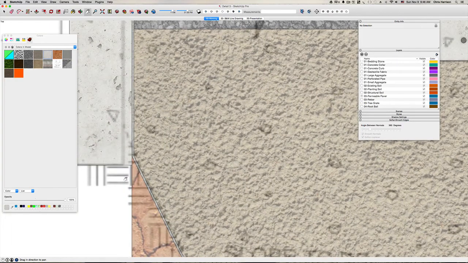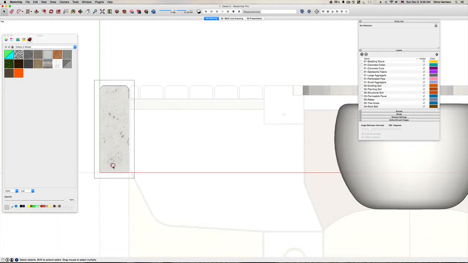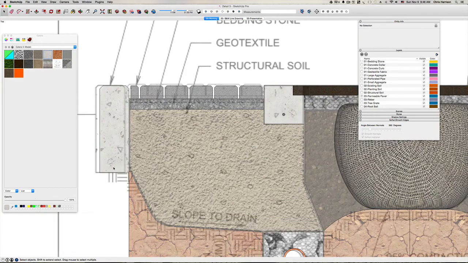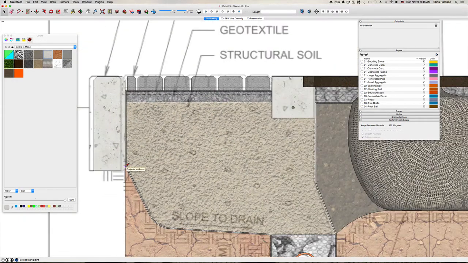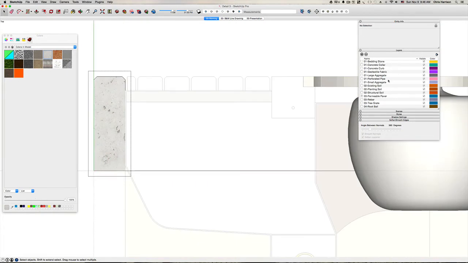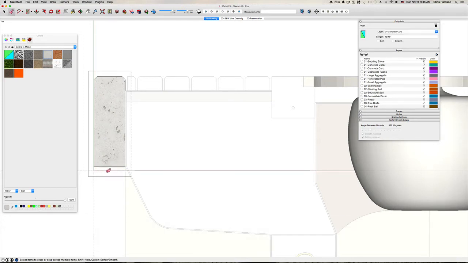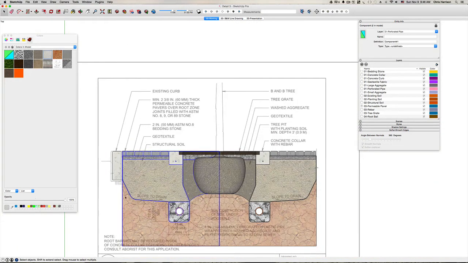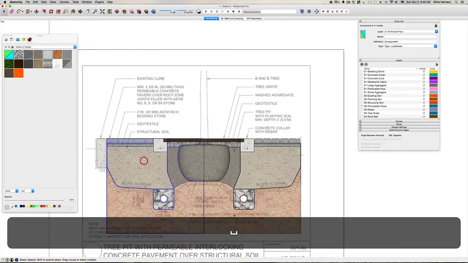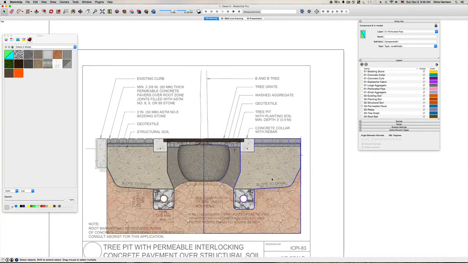And what we can do is we'll have to go in and shorten this to this joint level, but I can just extrude the earth and pull it out, so maybe we'll do that. We'll just shorten this a little bit. X that. Go into this, and that is the Control Shift V, and just delete this bottom piece, just so it aligns with what we have, and make sure everything's on the right layer. Again, concrete curb. Okay, so when I pop this out, I'll pull it out so we can extrude that face at least below the existing curb. All right, so now let's start extruding these things.